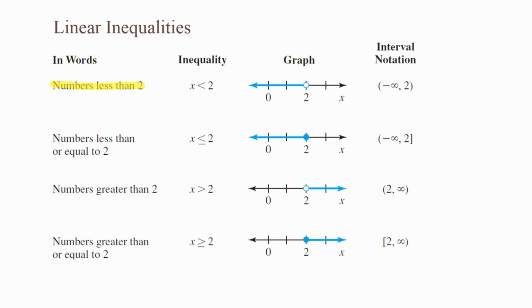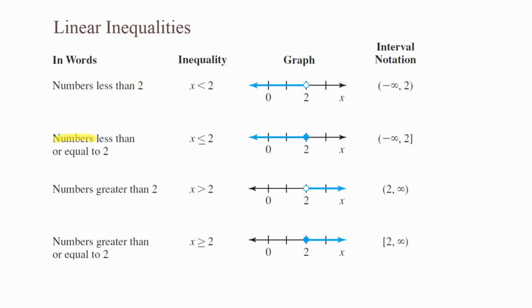With interval notation, we always use a parenthesis for less than or greater than and a bracket for less than or equal to or greater than or equal to. Since we have an open dot, we'll be using a parenthesis. You always write the interval notation as it is graphed from left to right. Since we have an arrow pointing to the left, it starts with negative infinity and stops with 2. So our solution, written in interval notation, is parentheses, negative infinity, comma 2, close parentheses.